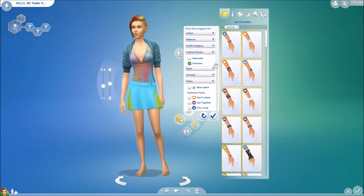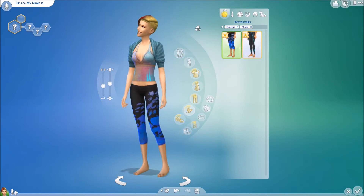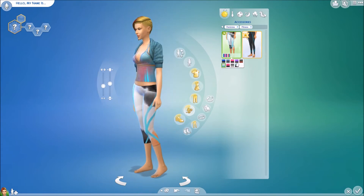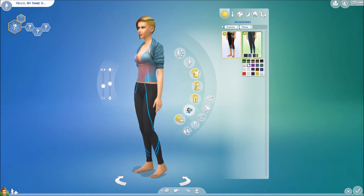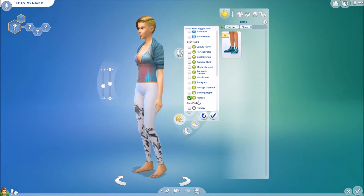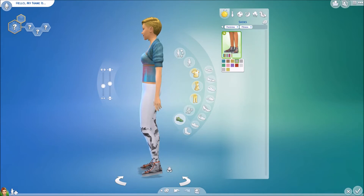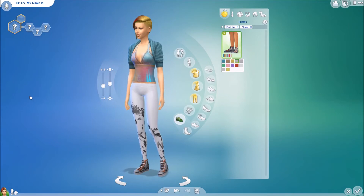Let's see if we got some new accessories — I feel like we haven't gotten any in forever. We did! New leggings. Let's get rid of her bottoms so we can actually see them. Those are nice — leggings are so popular for people that work out, and I like the patterns on these. Then a longer pair of yoga pants, also in different colors, some with patterns. And then there has to be new shoes — yep, one new pair of high-top sneakers, lots of different colors and patterns. These ones correspond with the pants, so you're going to be able to do a decent amount of matchy-matchy.